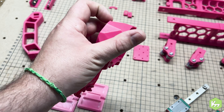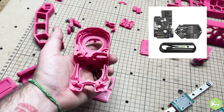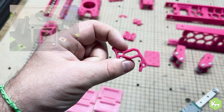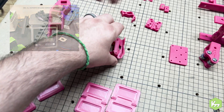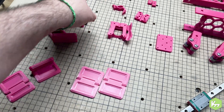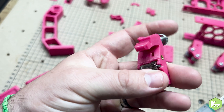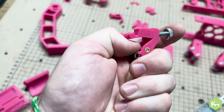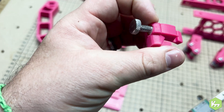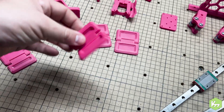I have the Voron face plate for the Stealth Burner. I'm probably going to put fans in it — I have some I could throw in today — but because we're running the Big Tree Tech SB2209 it doesn't really make sense to do anything with this yet. I could work on the LEDs later. I have the latch from my skeletonized Clockwork 2 in magenta, as well as the back side of the hot end. We are going to be reusing the Revo Voron, which I'm very excited about. We also have the idler tensioner set, which is working very well — it's amazing how good these things work when your printer is dimensionally accurate.